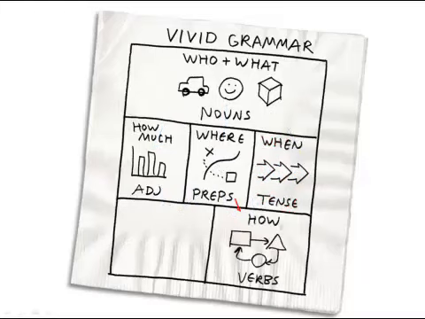The combination of where and when is how. How did it work? Where and when did the pieces take place? These become our verbs. What happened? This noun did something. It ran to this noun, and this noun pushed back this noun, which pushed back this one. What we're looking at in our flowchart are the verbs, the what happened in between these objects. How did one influence the other? That's what our flowcharts do.